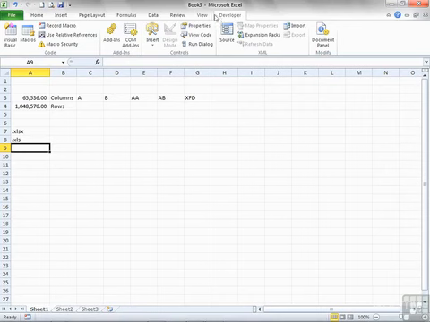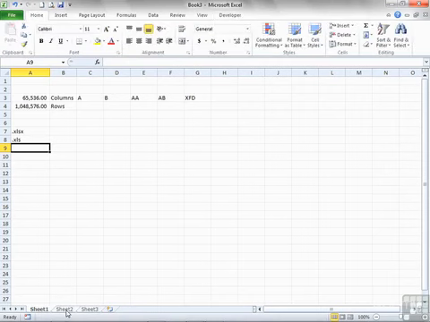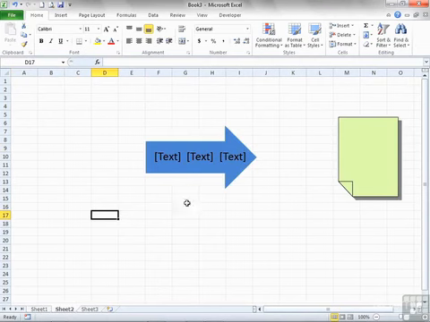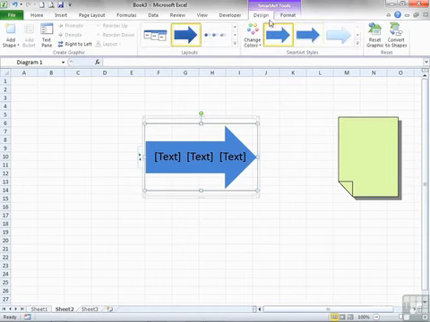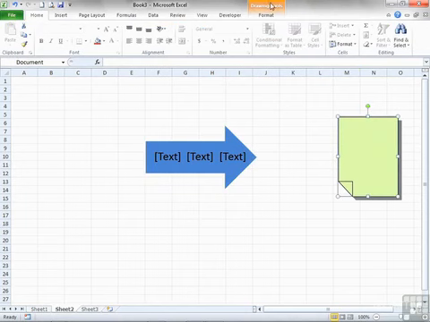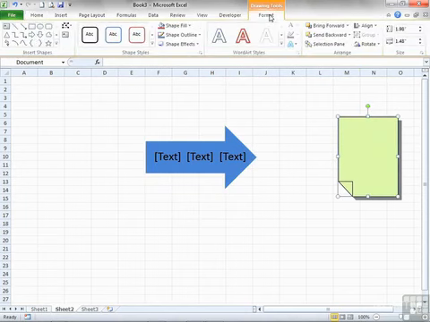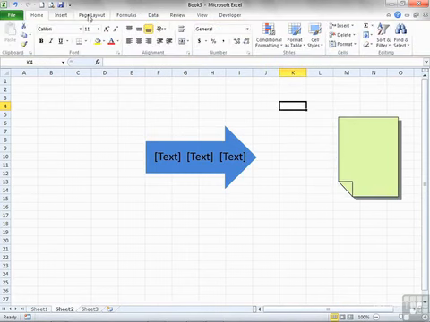Now, those aren't the only ribbons you will get. What you will find, if we move to sheet 2, if you have some objects on your sheet and you select that object, you'll get given a context-sensitive ribbon. So in this case, this object is a SmartArt. So you get SmartArt tools, and there are actually two sub-ribbons in there, design and format. This item here is clip art, so it's classed as a drawing tool, and it has a format ribbon to allow you to make changes. But that's a context-sensitive one, and these context-sensitive ribbons always appear at the end of the existing ribbons. With nothing selected, you only get the default ribbons.